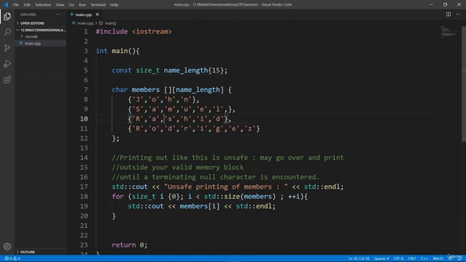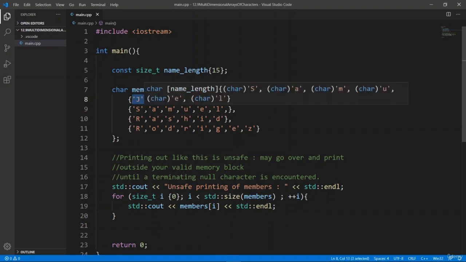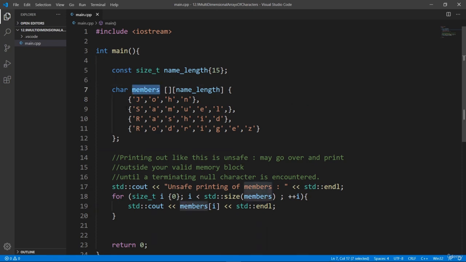So don't do that. Inside, we can put in data like this. It is exactly the same thing we saw in the last lecture. It is just that instead of putting in integers, because we had arrays of integers in the last lecture, now we are putting in characters. And you know that a character should be surrounded by single quotes by now. So if we do something like this, we're going to have this array stored in memory, and if we print it out, we're going to get this data printed out.